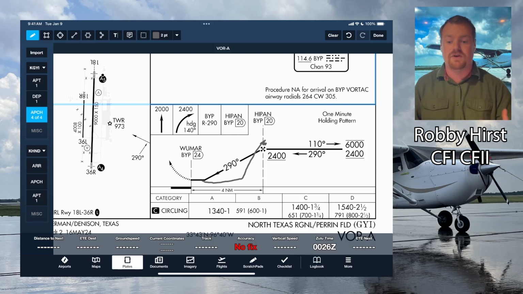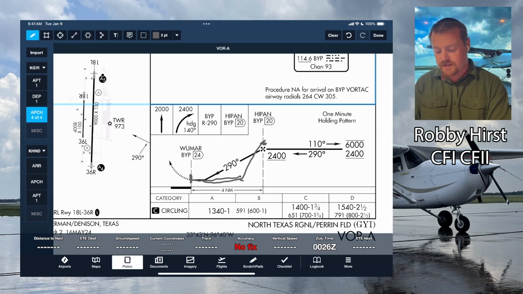Obviously, you would never go below your MDA. I'm just drawing on my iPad here. But you're going to chop the power and come down. You don't want to descend more than about 1,000 feet per minute. You want to have a stabilized approach, so don't let how steep my arc is there catch you off guard. But the idea is to get down to that MDA and try to see the runway environment. And you just maintain that MDA until you reach the missed approach point.